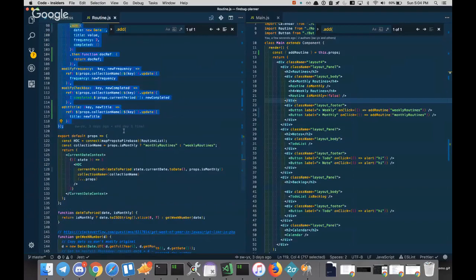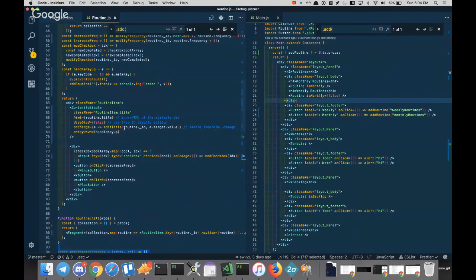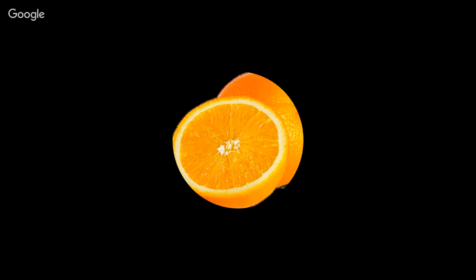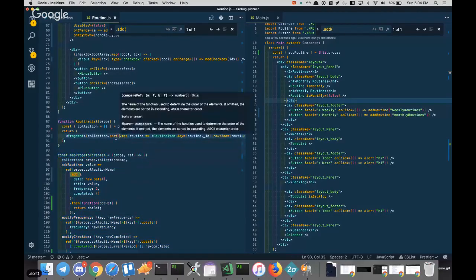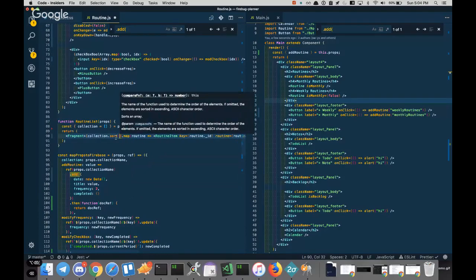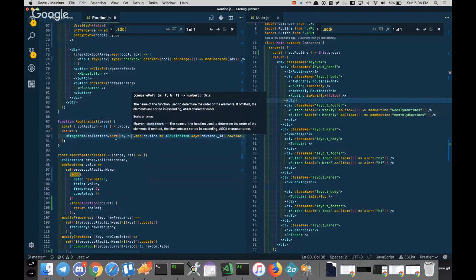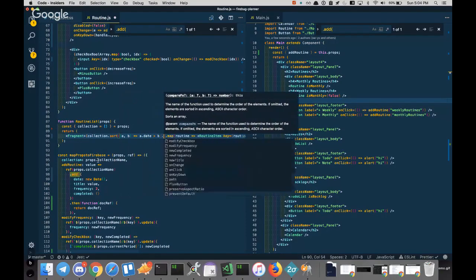Where are they sorted? Which is fantastic for me. So this is routine A. There's routine A and routine B, and I'm going to sort them A dot date bigger than B dot date.